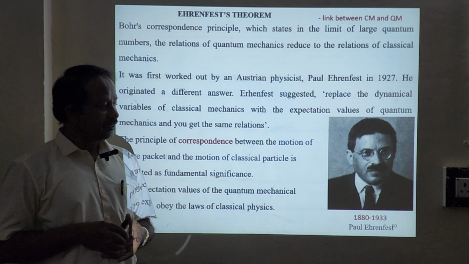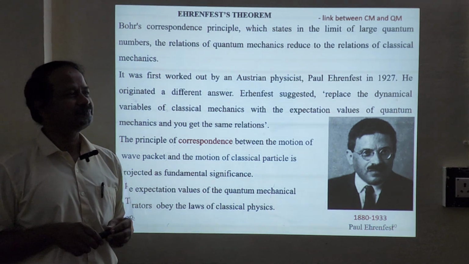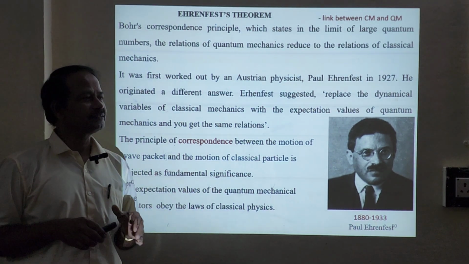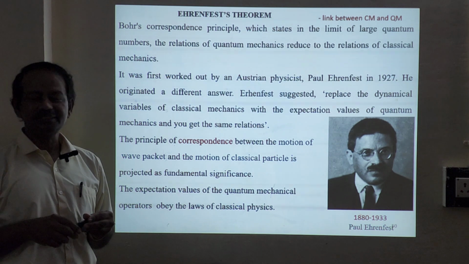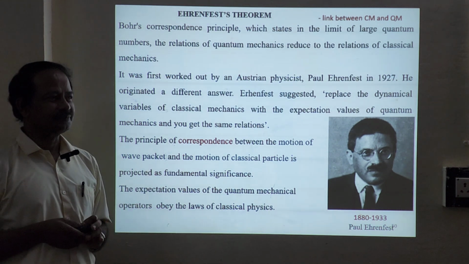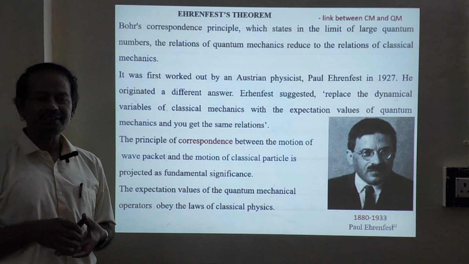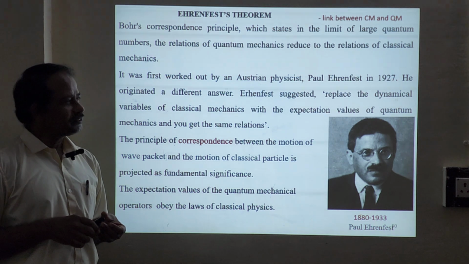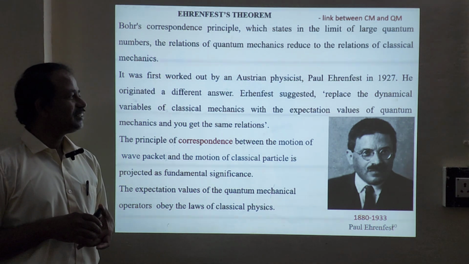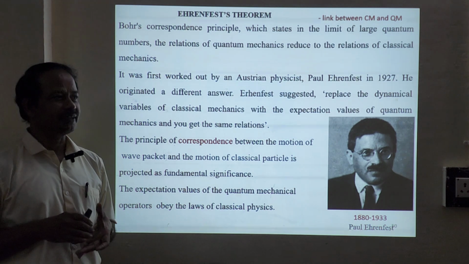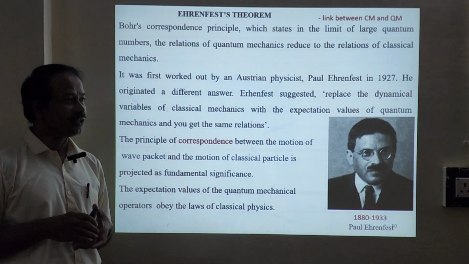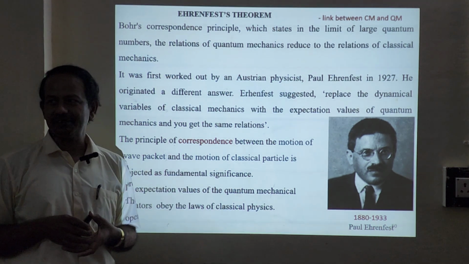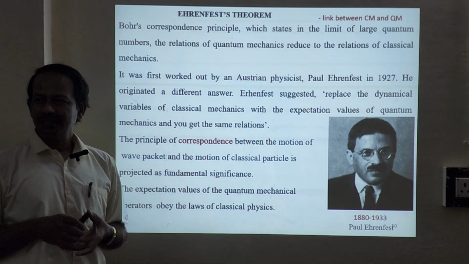And it was put forth by Paul Ehrenfest. He was born in the year 1880 in a small village near Vienna. Vienna is in Austria; now that region is a part of Czechoslovakia. He was very good at mathematics early on. His family was poor and Jewish, and they had a grocery shop. His father was working in a weaving mill.